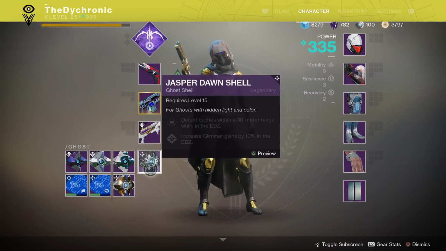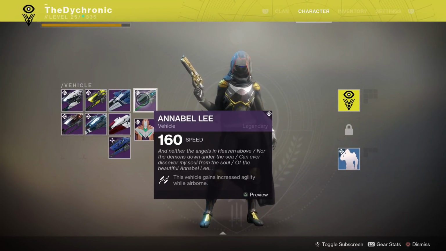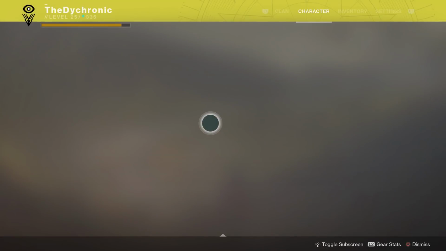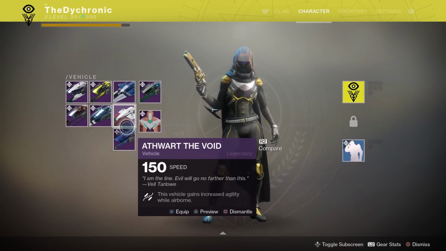And oh, forgot to mention the ghosts. I've got a bunch of them on my list here. I don't have much here. This is a 160 legendary Sparrow though, so that's the fastest speed on it, and it looks really nice. This is like the default thing. You saw there was no shader on it. I've got a whole bunch of other ones that I've been floating around with.